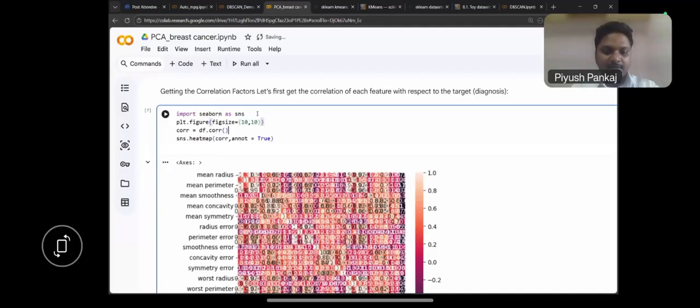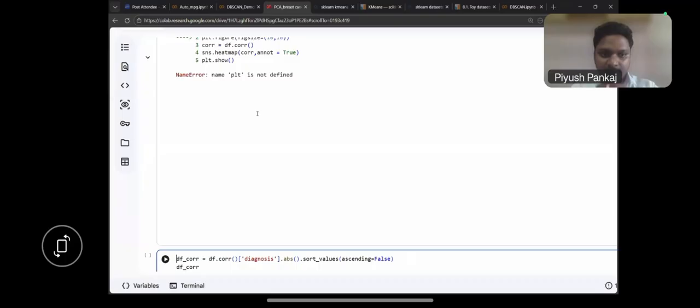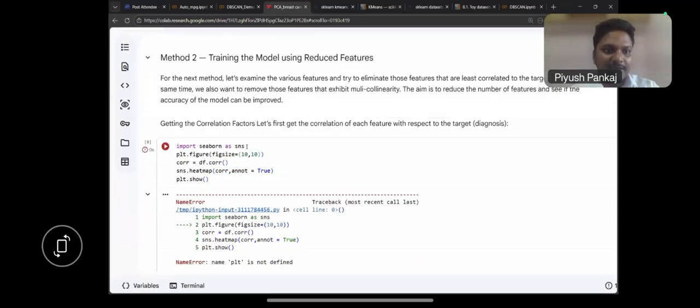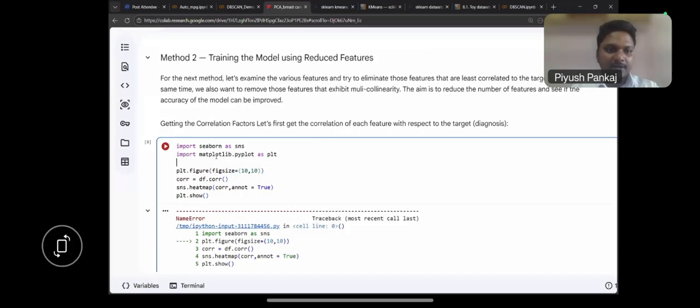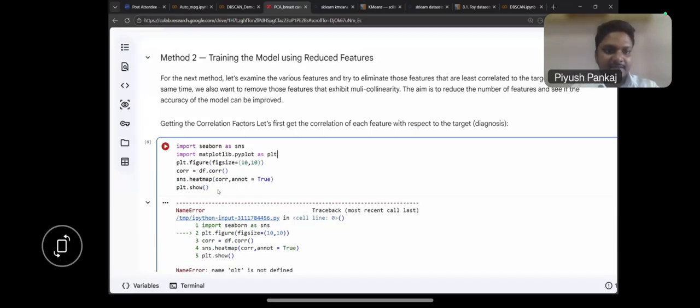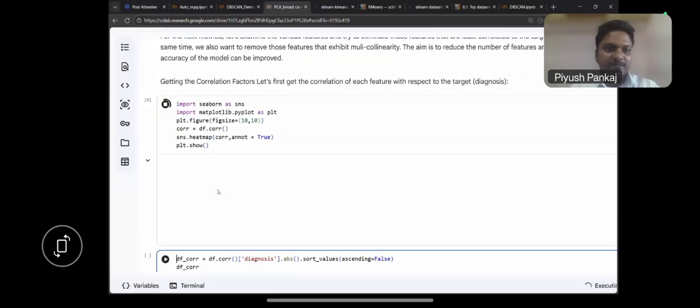All right. NameError, plt is not defined. Okay, I need to import matplotlib also. import matplotlib.pyplot as plt. Fine. Now this will work. Here I'm just increasing the figure size.